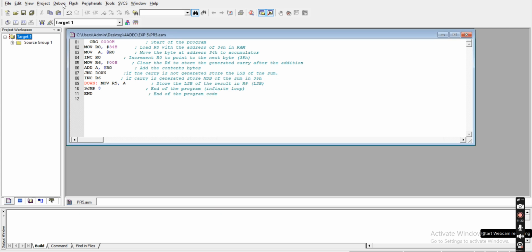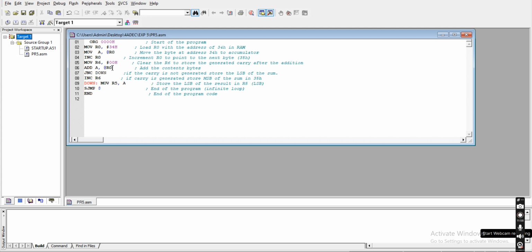After that close it. Once you select that, the .asm file will get included in the Microvision tool.